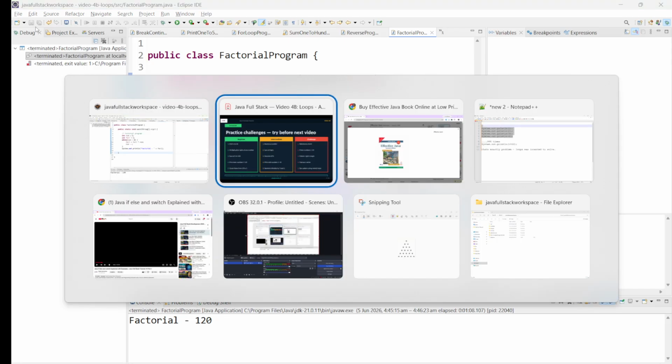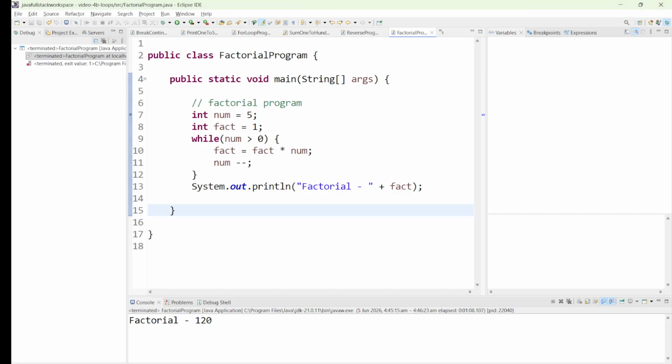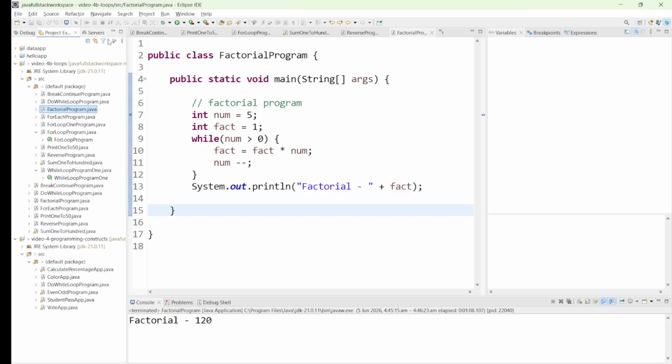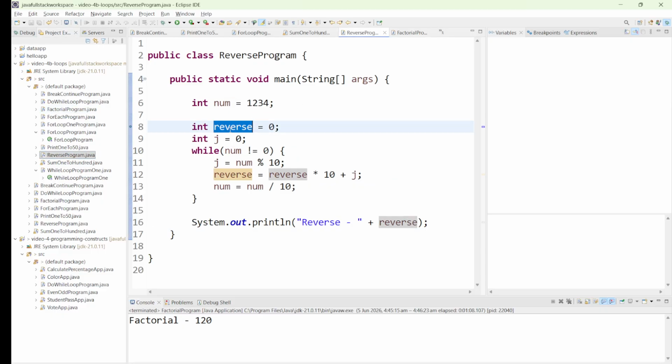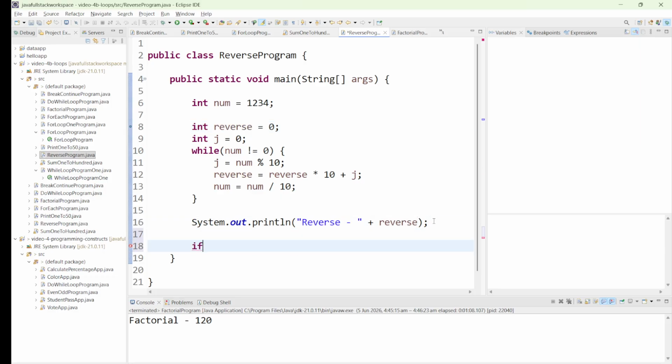Let me take you to the editor, go to project explorer, and we go to the reverse program. Now you see you have two things. I can actually tell you that, let's say, int original number is equal to num.